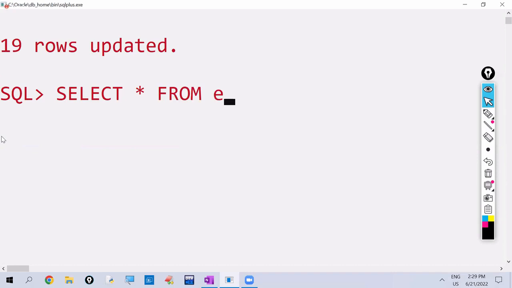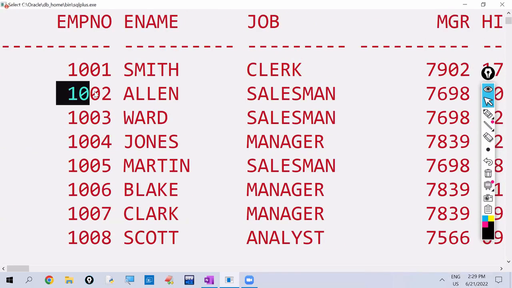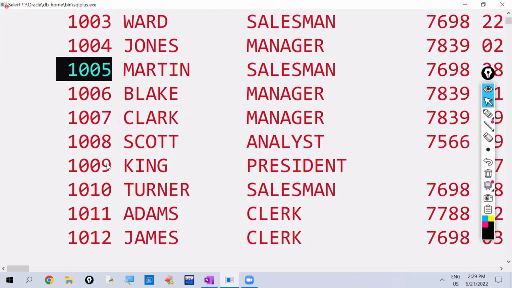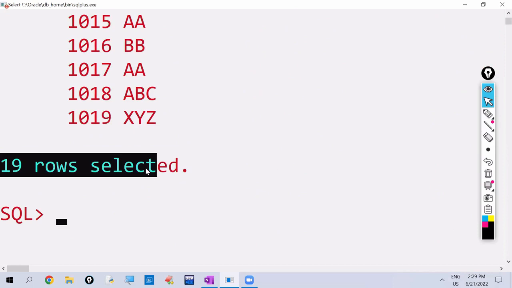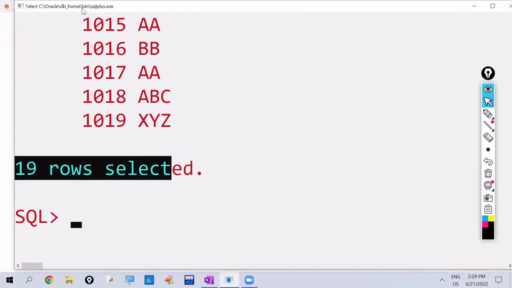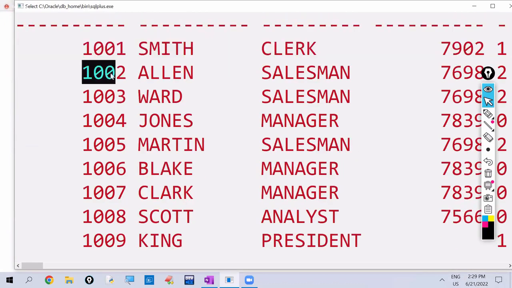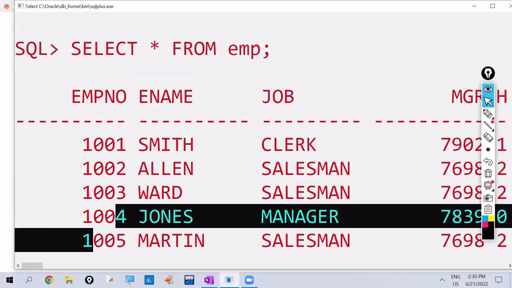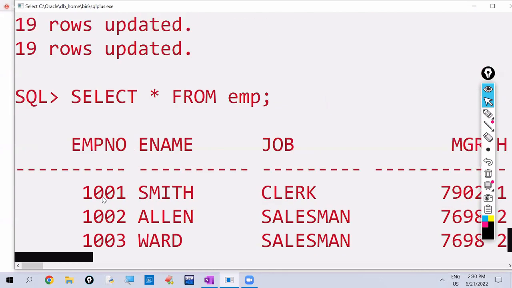Select star from EMP. Observe here. See 1001, 1002, 1003, 1004 up to 1019. Total 19 employees are there. So 19 sequential numbers it applied here.